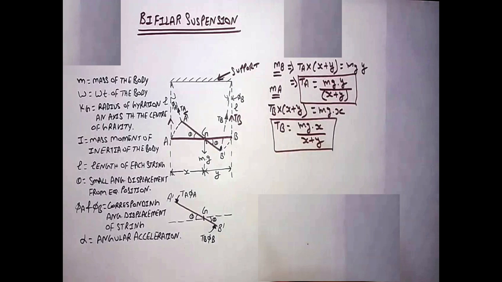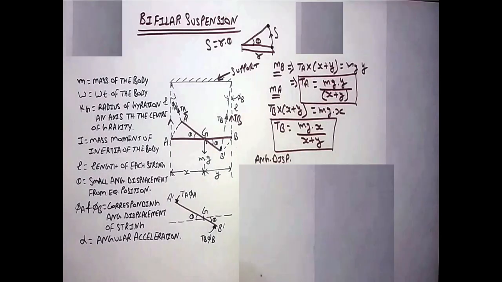Now we are going to rotate this body from this stationary equilibrium position AB to the new position of the body, which is A prime and B prime. If we talk about the angular displacement, suppose this is equal to S, then we can find it by S equal to R times theta. Here we have taken the small angle approximation, so we are assuming that this S is a straight line, meaning this curved path is a straight line for very small angles.